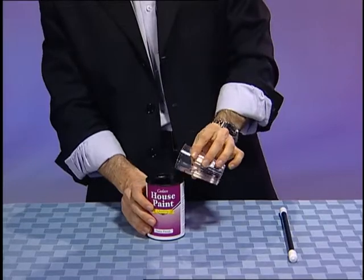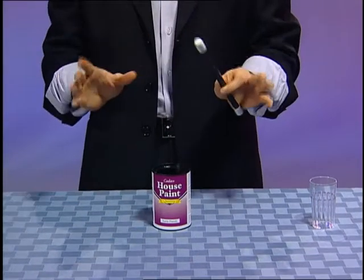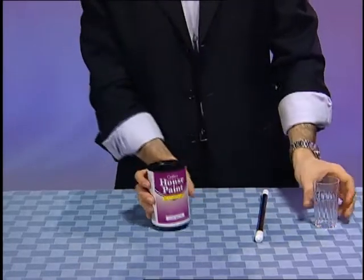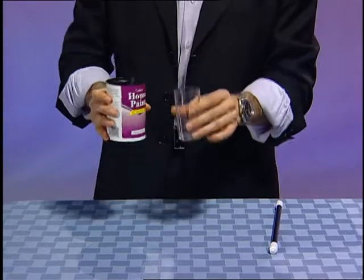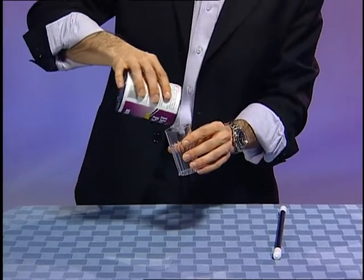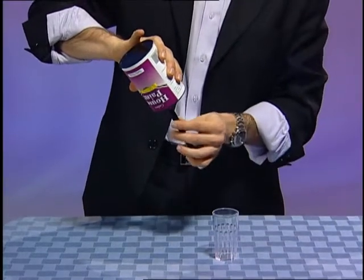Place the water inside the can and then tap it with the magic wand. Now, to make the water vanish, you will pour from the side with the label. That way the water will all go into the secret compartment. Watch. Now the water's gone. You can take the wand and put it inside the can to show it's really gone.